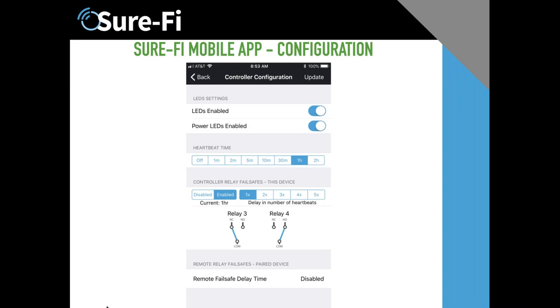Mario Mazariegos was asking us about the frequencies that these Surefire radio devices operate on. Okay, so we use 900 megahertz as a carrier signal, and I'm going to call it a carrier signal because it doesn't interfere with or even behave like normal 900 megahertz. We do use 900 megahertz as a carrier signal, but it outperforms 900 megahertz by about 10 times. The reason is that the way we encode our information is completely different than any other radio technology. We found that it doesn't even really interfere with other 900 megahertz systems at all because of the way that we do our encryption. So good question.